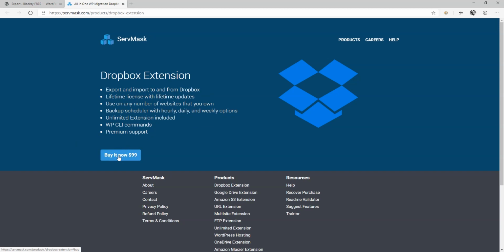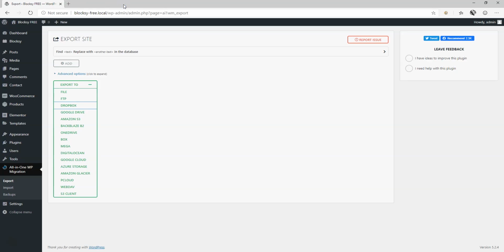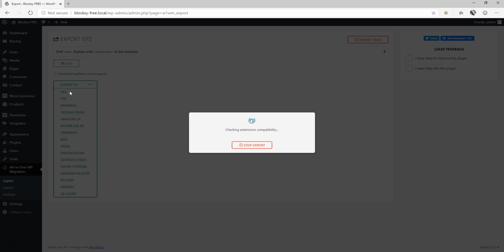And this, in my opinion, is the best $99 ever spent for security and for backup purposes. And the reason also, and we'll talk about that soon, is that once you install the extension, you can do All-in-One WP Migration automatically. You don't need to do it manually like we are going to do now. So we will export the file. And this will be the entire file of our site. It goes in, it says checking extensions, archiving 4,342 files, and it will go through the percentage of completion. So let's sit back and wait for that.